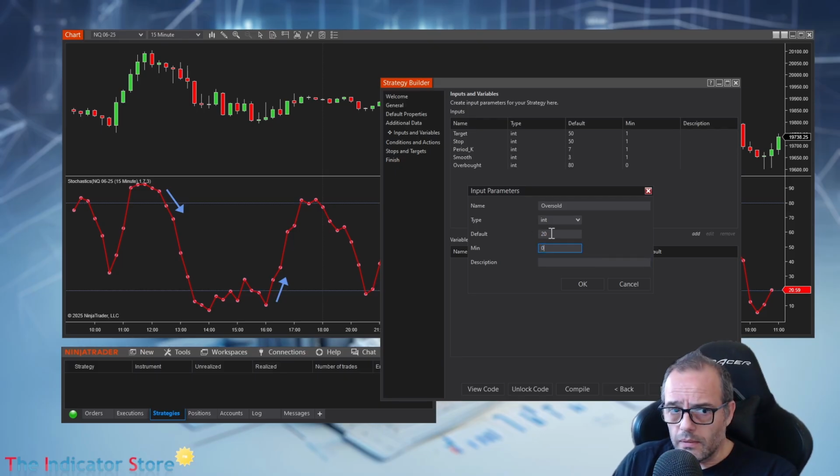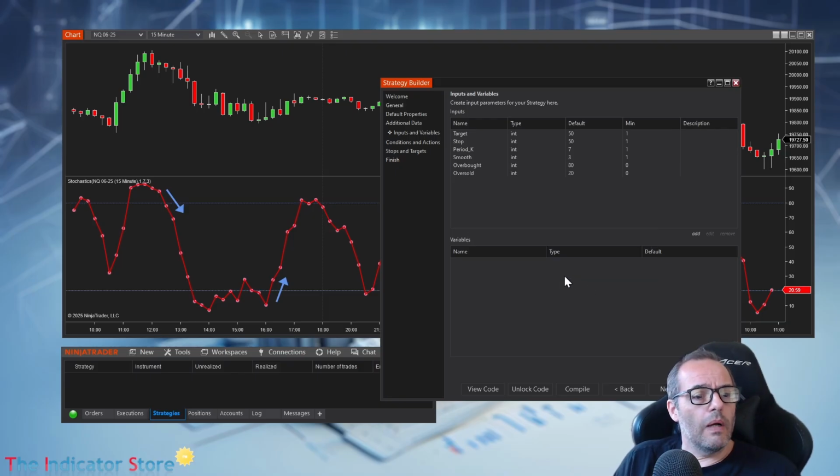You can make it double if you want to add decimals, but in my opinion, this is just a number between 0 and 100. We don't need more than an integer. And that's all, I think. Well, if we need more parameters, then we can go back.